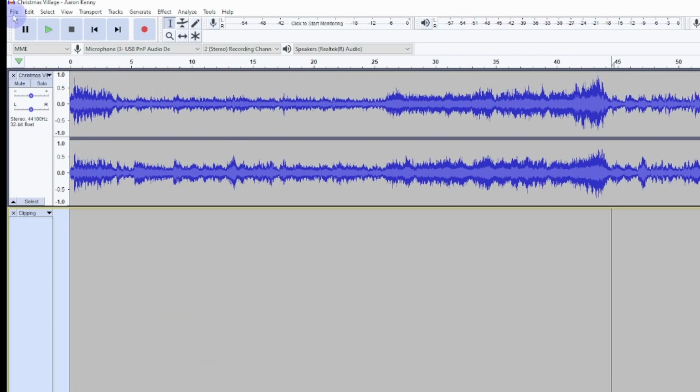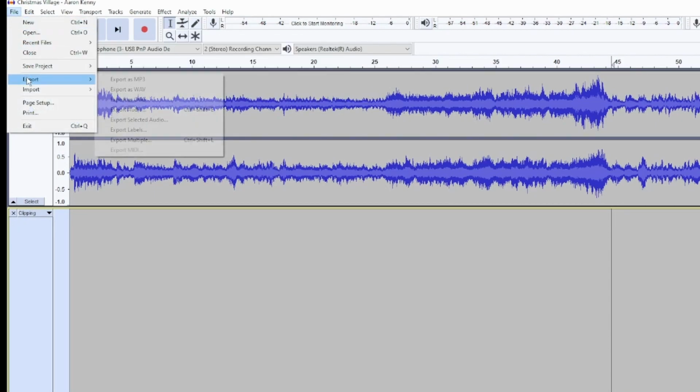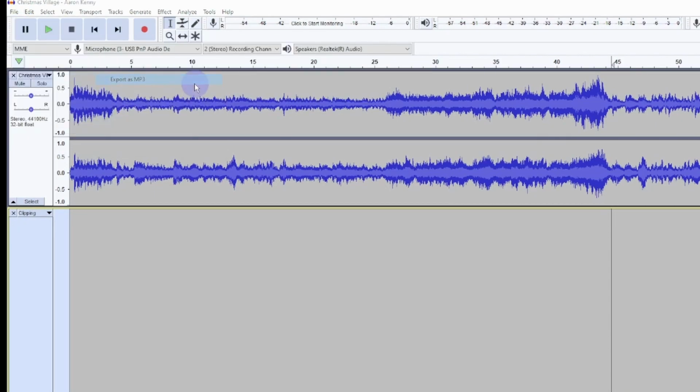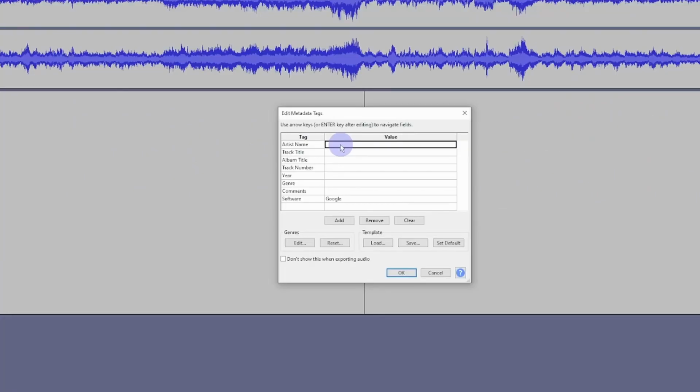Under File, go to Export. Then click on the Export MP3 option, and this will allow you to put in some metadata, which is good to add. And we'll click OK, and it'll ask us where we want to save this. I like to save these normalized tracks in a specific folder in X-Lights, and then I actually keep the original on my home server just so I never mess with the original, and I can always pull that back up if I need.